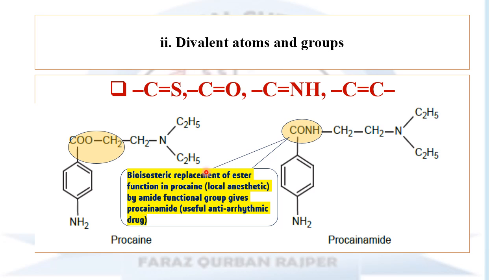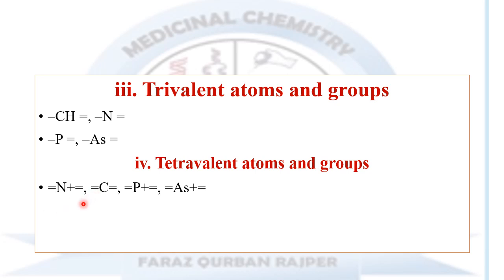entirely the drug molecule from one category to another, because it is converting procaine into the procaine amide drug, and both have different pharmacological properties, because procaine is used as a local anesthetic and procaine amide is an anti-arrhythmic drug. So we have learned that the bioisosteric concept is also useful in developing or designing a new category of drug molecule from an already existing one.